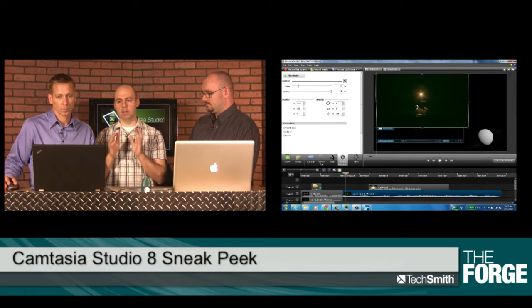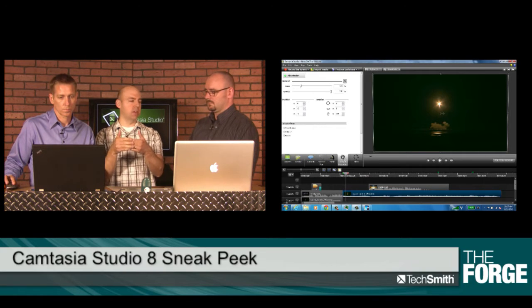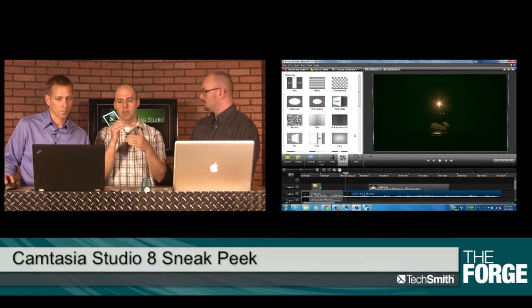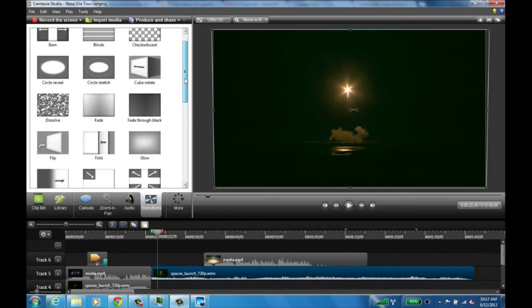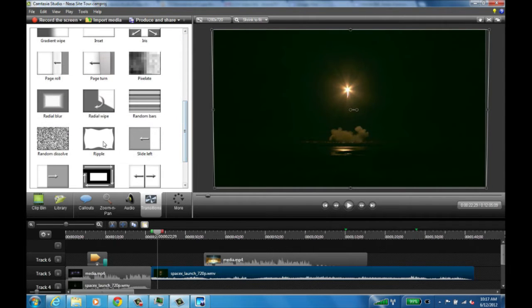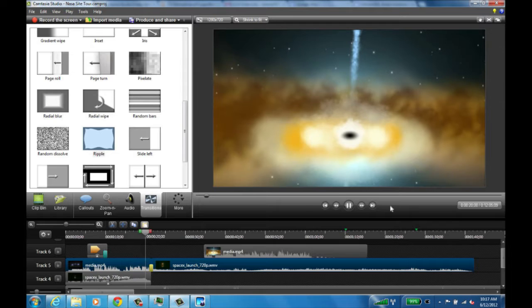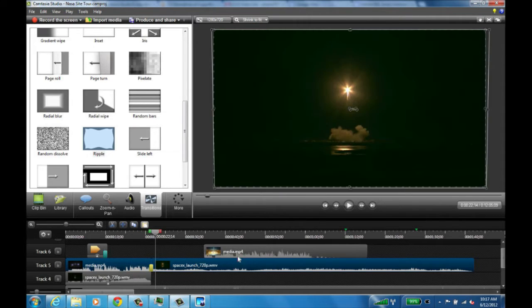So in CS8 we've really improved that a lot. Transitions work the way you normally see them on television or something like that, where both videos are playing during the transition. The audio does not lose sync when you add a transition. So if you want to do your audio editing first and then move on to the video, Camtasia Studio won't be fighting you in that case. We think it's a lot smoother workflow and a lot nicer result.